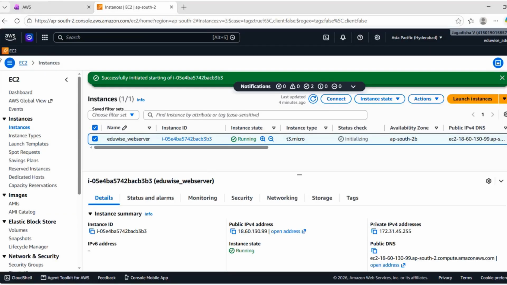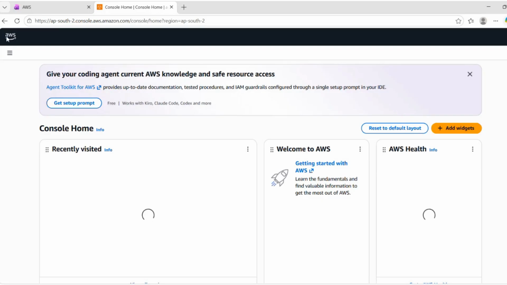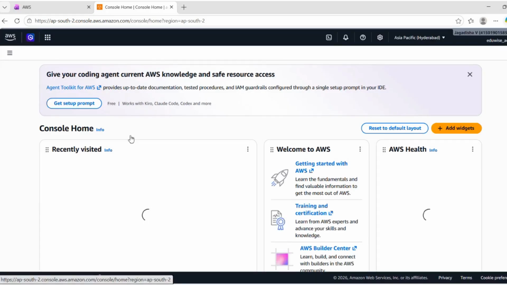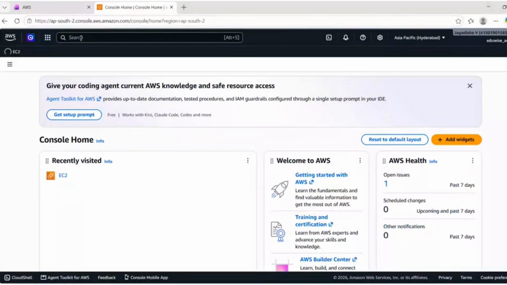Let's assume now we are in the AWS console home. To go to console home, we should click here. Here I will search for EC2.